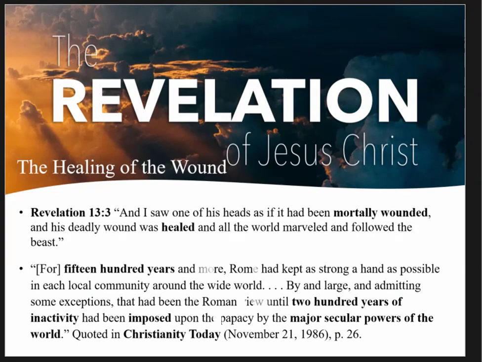For 1500 years and more, Rome had kept as strong a hand as possible in each local community around the wide world. By and large, admitting some exceptions, that had been the Roman view until 200 years of inactivity had been imposed upon the papacy by the major secular powers of the world. Okay, so what is it that keeps the deadly wound in place? The major secular powers of the world have not allowed the papacy to climb on them again. They have not allowed the papacy to use them.